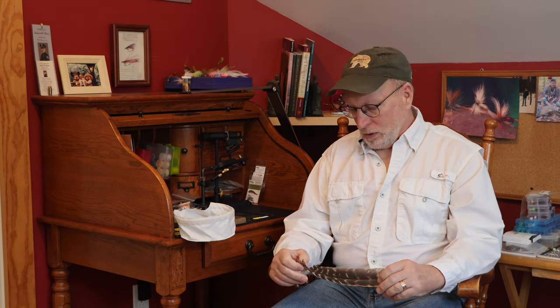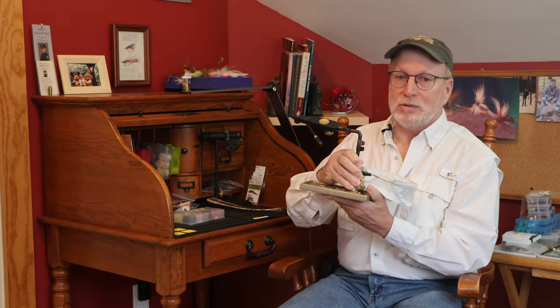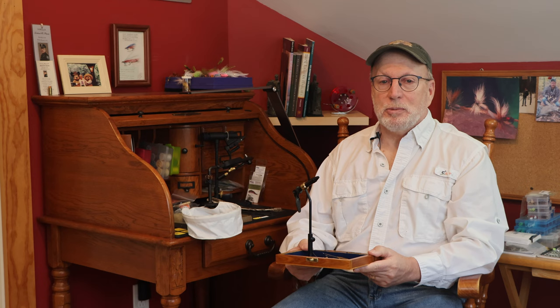I think you'll find if you do get into this and tie your own flies, you will truly enjoy it and have a good time. Later on, you may go to a much more expensive vise, and there's nothing wrong with that. But for now, you can get started very simply. You can get one of these all-in-one kits like I showed you, or get an inexpensive vise on Amazon for $20, paired with a really good pair of scissors and a cheaper set of tools. There are lots of ways to get started without spending hundreds of dollars. Try small — start with the inexpensive stuff and work your way up from there.